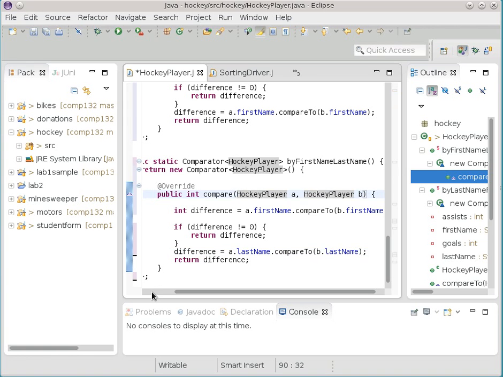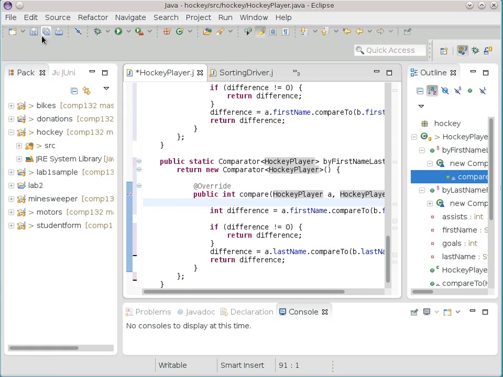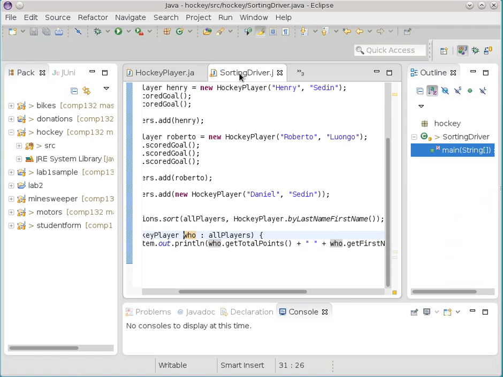Like so, and now I've got another comparator, and if I want to use that one, I can go into my driver, and here I would just change the name of this to by first name, last name. So once you see the pattern, they're actually really, really easy to write. They all follow the same sort of style. Okay, questions about alternate sorting?